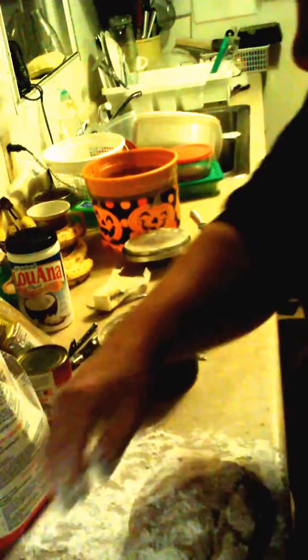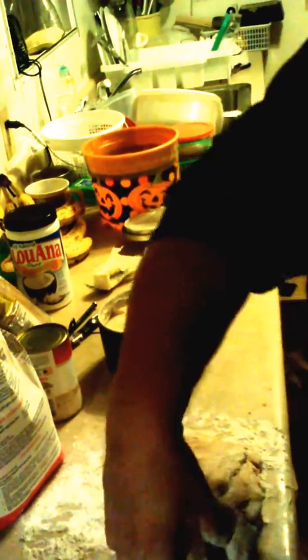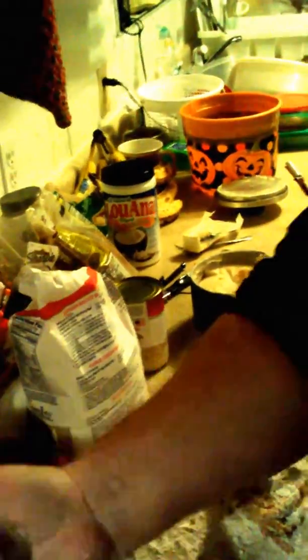Now, all of you are probably sitting there going, okay, now he's going to put some more flour on it and roll it out. Wrong. He is not going to put no more flour on it and roll it out. He is going to choke them off. Roll them in your flour. Pat them out. Thumb, hand, this. Squash it.